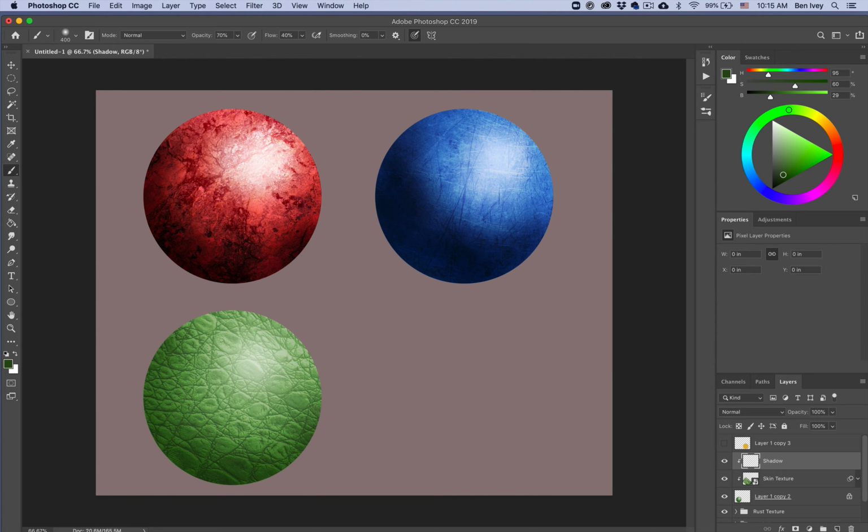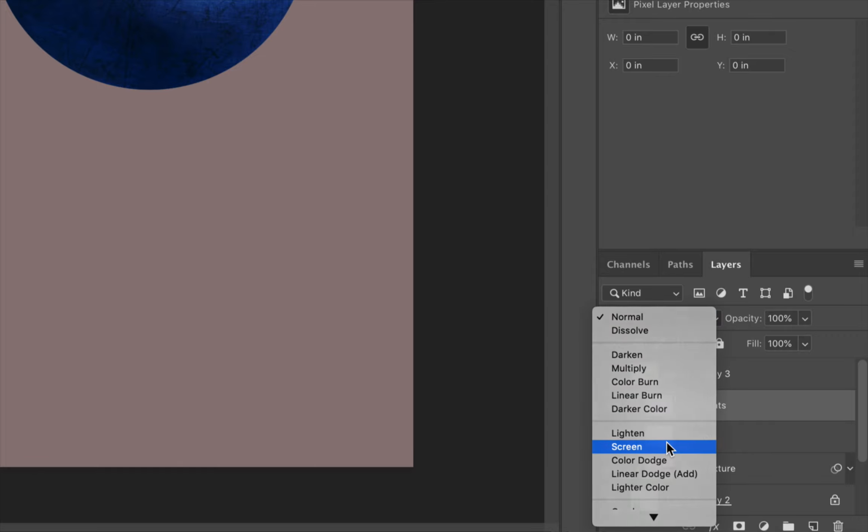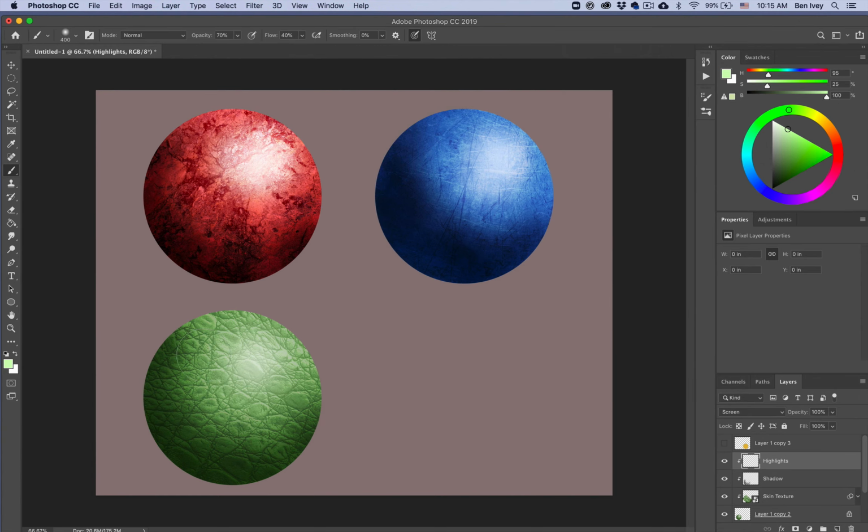Grab my paintbrush. Again, let's load up a darker green. Add a few shadows to that edge. Maybe knock down the opacity of that just a bit more. There we go, push it back. And also change that layer to be multiply. And let's make another layer on top of this as we've done before. This will be my highlights. We'll set that mode to be screen. And let's choose a lighter green just to have a hit for this one.